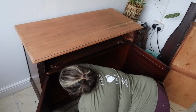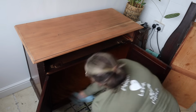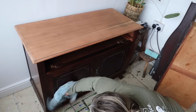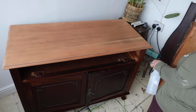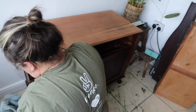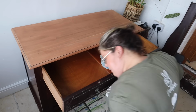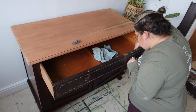It was a little bit dusty, a little bit fusty, as most vintage pieces are, and I didn't really check the door situation at this point. It kind of looked fine at first glance. The handles were a little bit rusty, but that's probably down to where they were stored because I have a lot of my furniture in a big kind of barn, so some of the hardware does tend to do that over time, and I have had this piece for quite a while in storage.